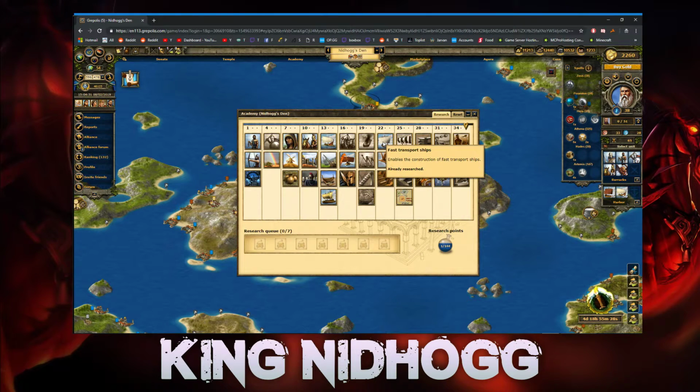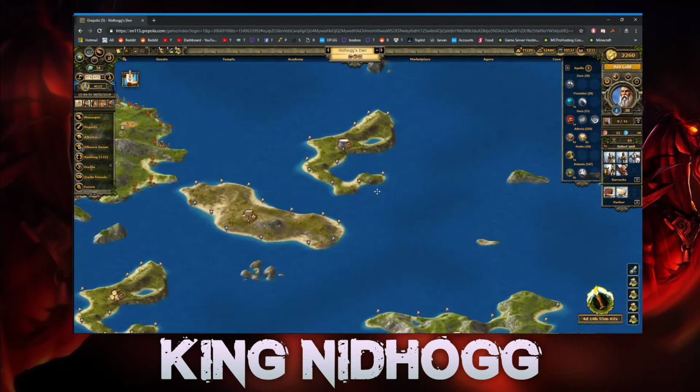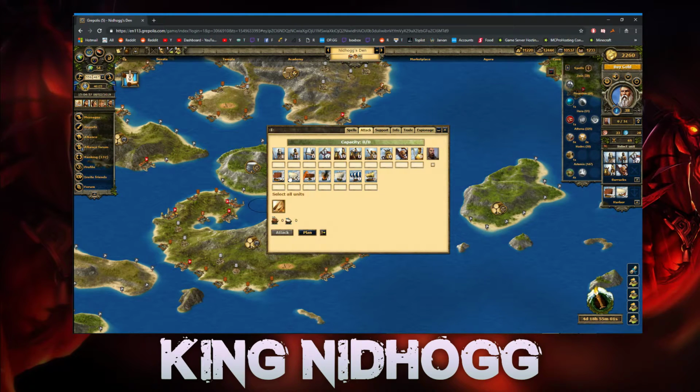Democracy, don't take this. This is basically like you're accepting the fact that you're a noob and you're gonna get taken over. Fast transport ships as opposed to regular transport ships. So the unit speed: every unit has a speed associated with it. This is 16. Fast transport ships go about 30. This is important because sometimes you're gonna go across the ocean and attack people like 7 hours away. Okay, I want to attack this guy. This guy's far. So far, 4 hours and 30 minutes, as opposed to 2 hours and 20 minutes or something like that.